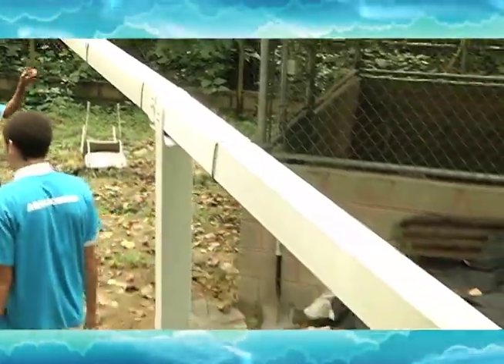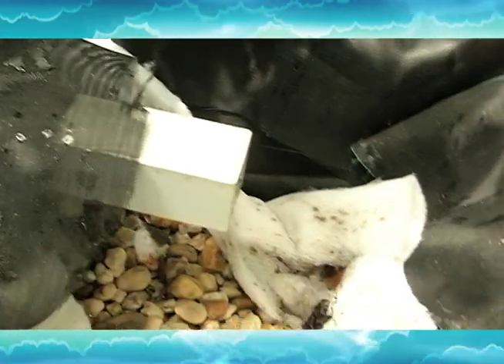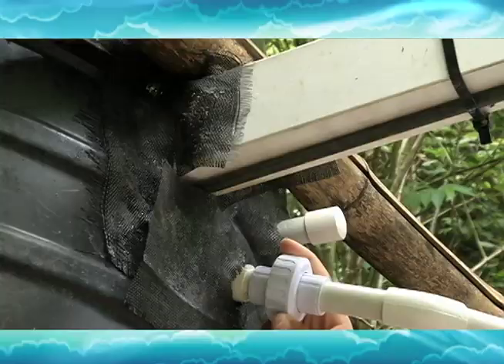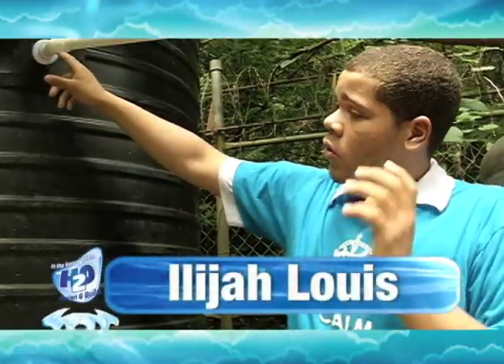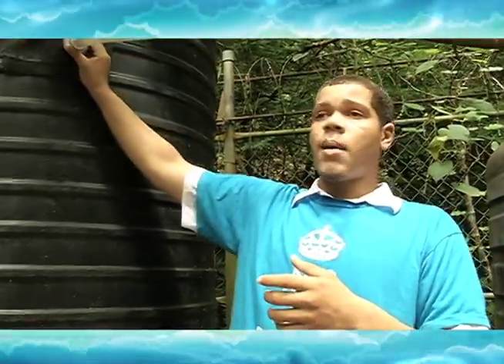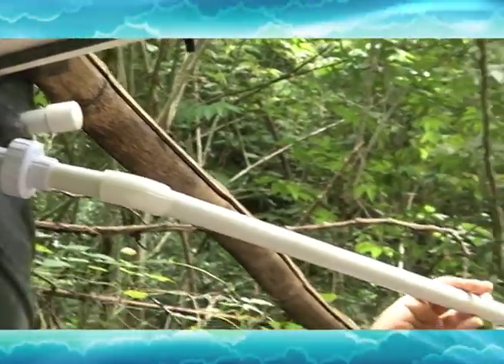For the second phase of the filtration system, we wrap the mesh, which we reuse — if you look across there where there's nothing, we had mushrooms there. We got permission, cut that mesh, cleaned it out, and used it in our filtration system. What we have here is what we call our overflow, which is connected by a union, and in case we get so much water that it fills up this tank, it will come in here and flow down straight to one of our fish tanks where the water will be collected.